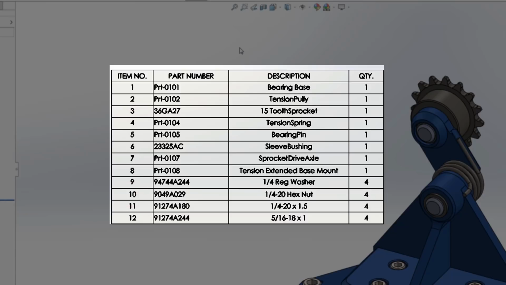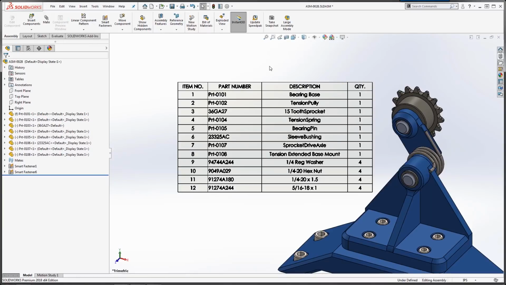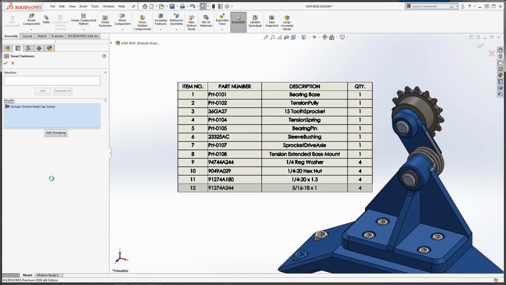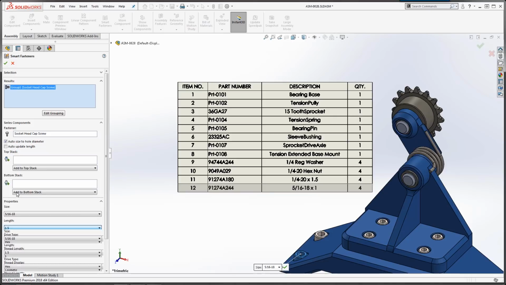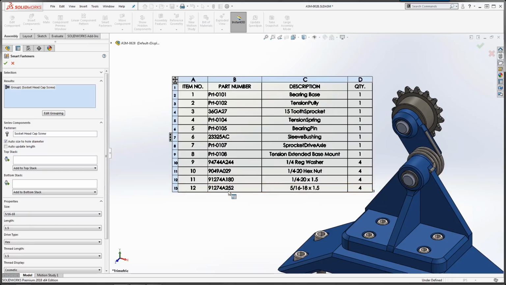But what happens when I want to change my part numbers or change the hardware in my assembly? That's also great, because as I change the hardware using any of the toolbox features, those part numbers are going to dynamically update, meaning I will never have a bill of materials out of sync with my assembly. It will always have all of the right information in my drawings, and it'll make it very easy for purchasing or manufacturing to build or order the components required for my product.